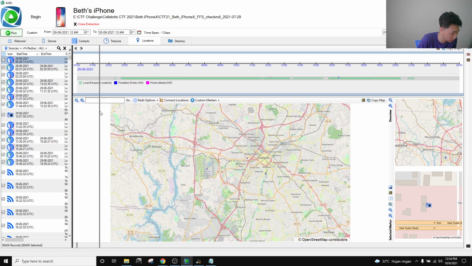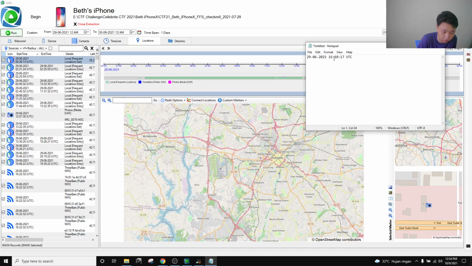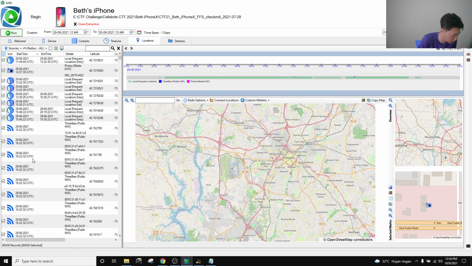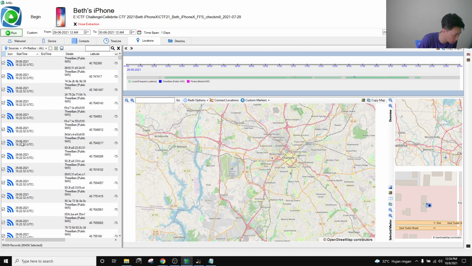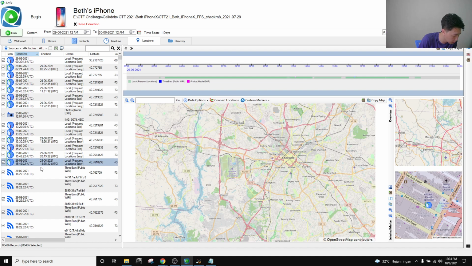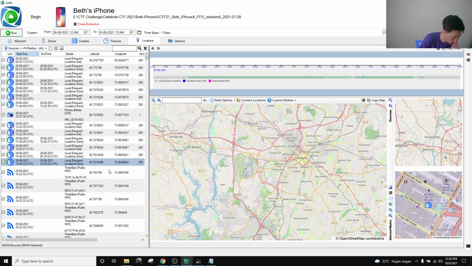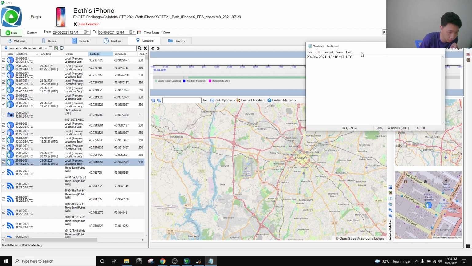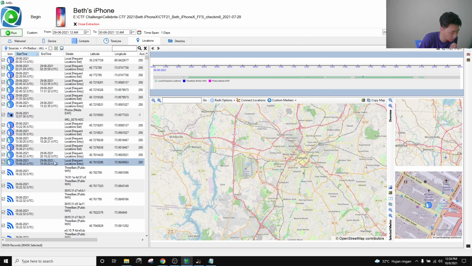Okay, what's the time in UTC? 4 p.m., 4:10 p.m. Let's look at it here. It's between. Here we can find that Beth was at this location from 15:46:22 to 18:35:22. This timestamp is between the start time and end time. So when Beth made the call, she should be near here.